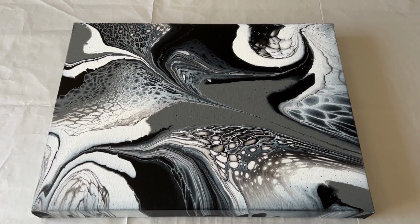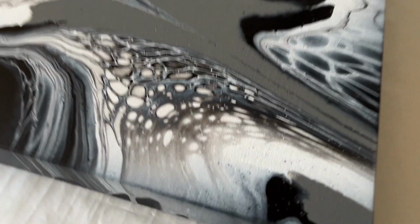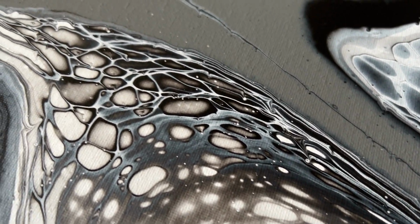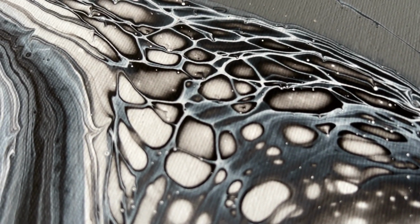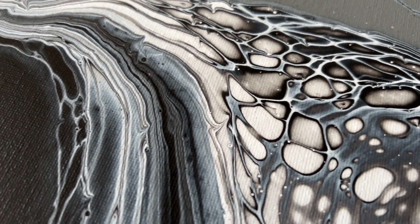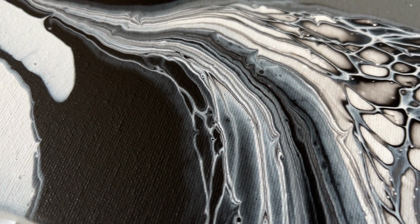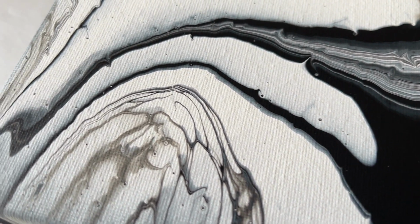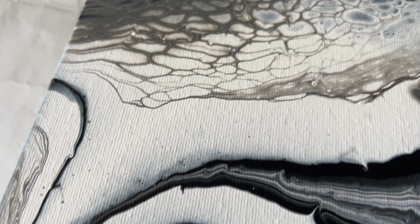So here we go. It's dried. It's not varnished yet. I will apply a gloss varnish on top. It's just going to be a spray varnish. But I look at those details. I love that lacing there. I love the lines there and then the block colour. So it's a really great piece and I've really enjoyed doing this.